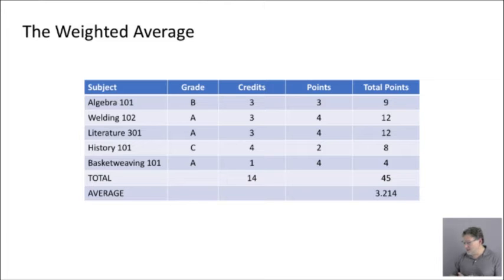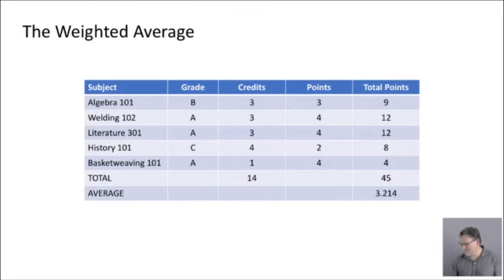And we get a grade point average that is a little bit lower, but perhaps more emblematic of the actual amount of success that this person had over the course of the semester, because it weights more heavily the grades that a person got on the classes on which that person was at least supposed to spend most of his or her time. This is a GPA now of 3.214.